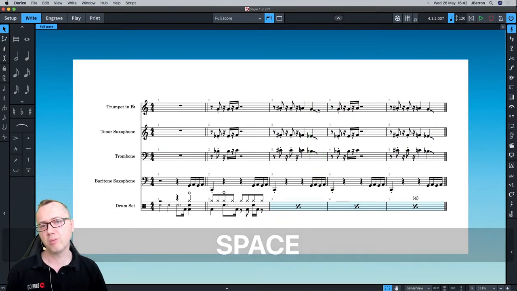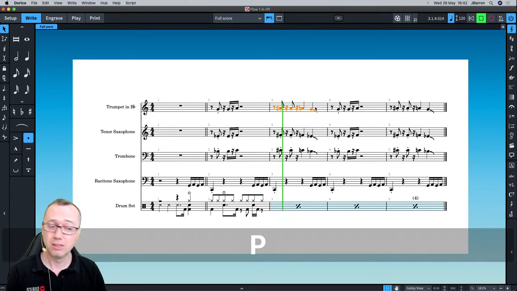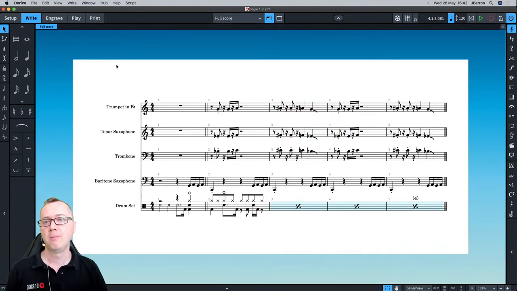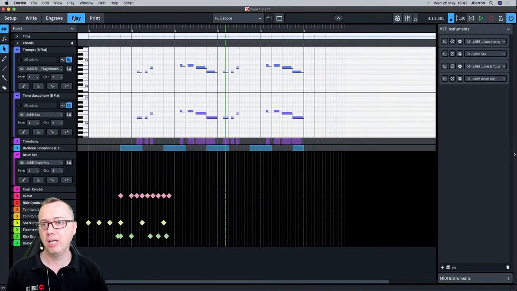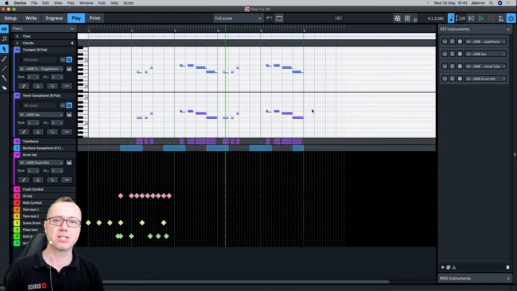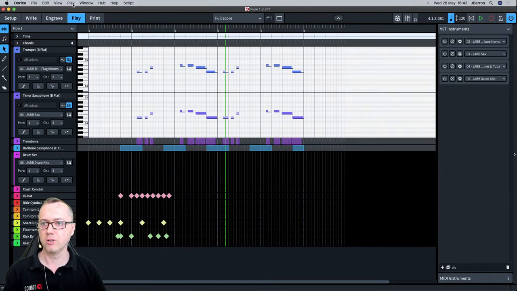Also, depending on which library you're using, you might or you might not get falls, depending on whether they exist. So this one, actually, the trumpet has them, but they're very quiet. There's a tiny fall at the end of that one. Now, in this one, in play mode, of course, in the trumpet section here, you've got loads of trumpets loaded for one trumpet, and loads of saxophones loaded for one saxophone. And actually, maybe for this style, it's not the best example. So maybe you want to mix and match some other libraries to use with this style.